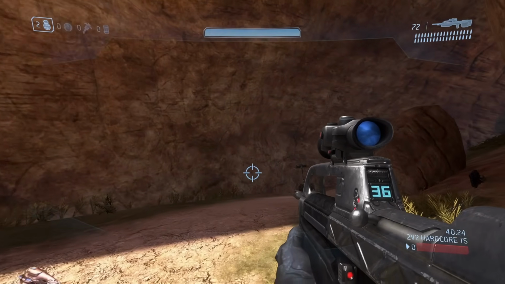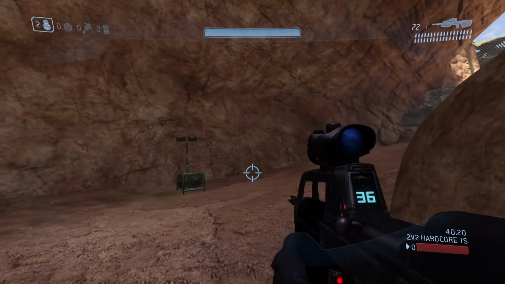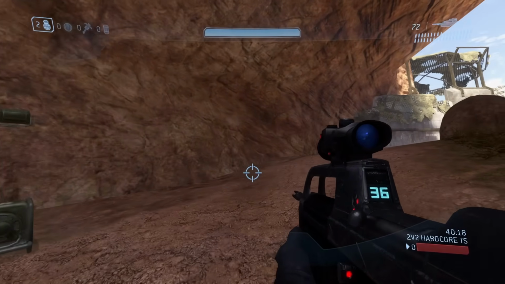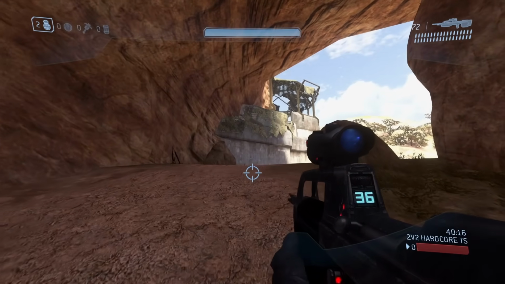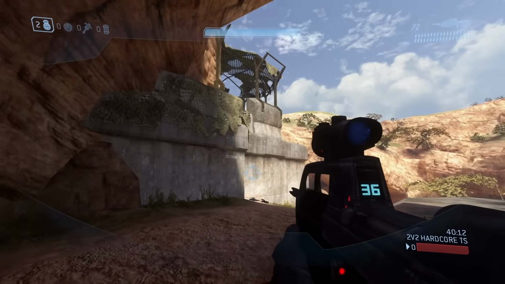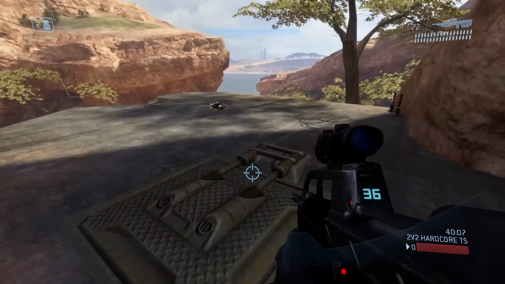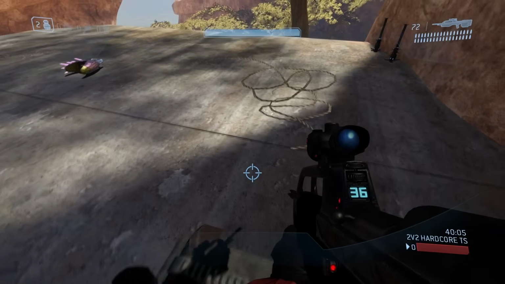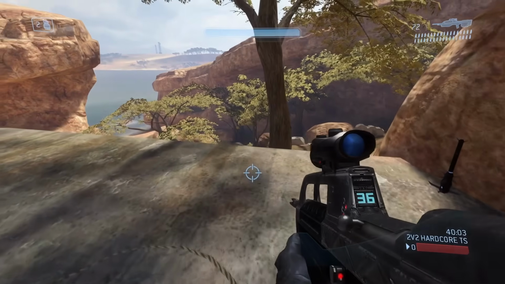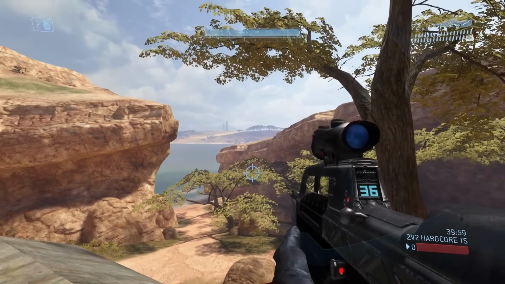So we'll walk up this little side path under the rocks. And here we get our first good look at the base. There's this little bunker. And this hatch here, you can blow that hatch open, by the way, with an explosive. It's a good view.